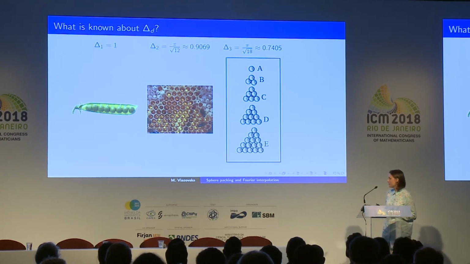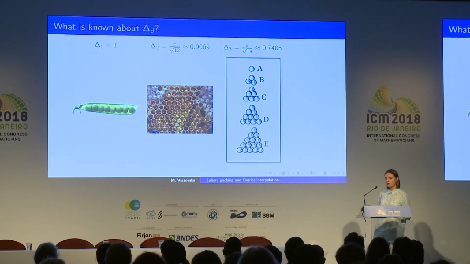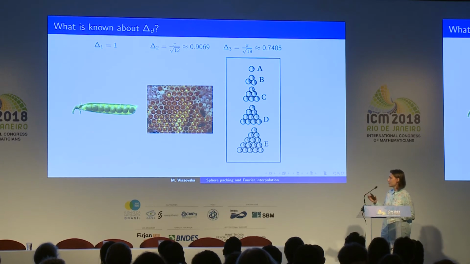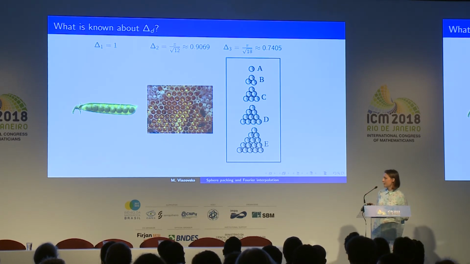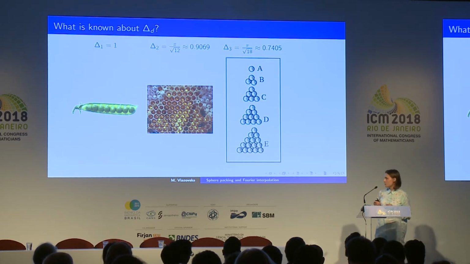And in dimension 3, here we have a jump of complexity. The packing problem in dimension 3 turned out to be much more difficult. For 3 centuries it was open as the Kepler conjecture, and it was finally resolved by Thomas Hales. One way to understand why it is so difficult in dimension 3 is that we have uncountably many different packings which are geometrically different and still have the same density. It was a very long, smart and tricky proof, which also required a lot of computer assistance.